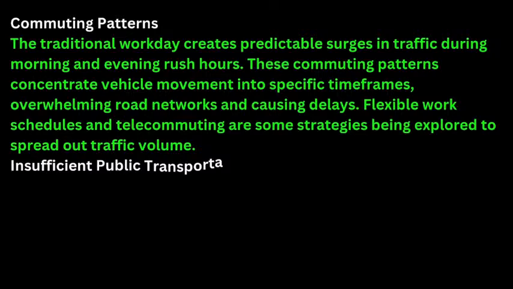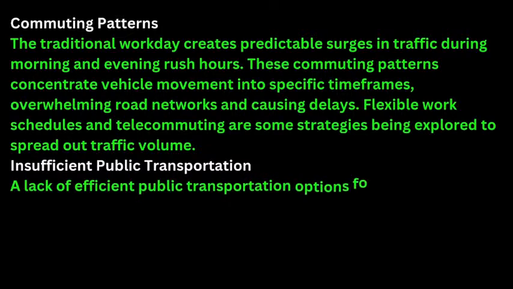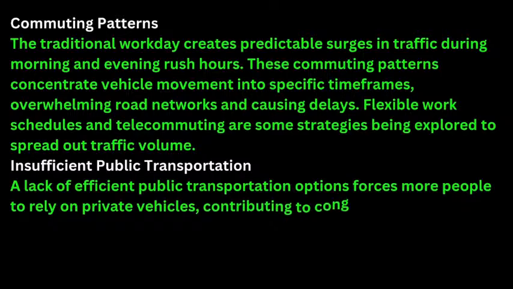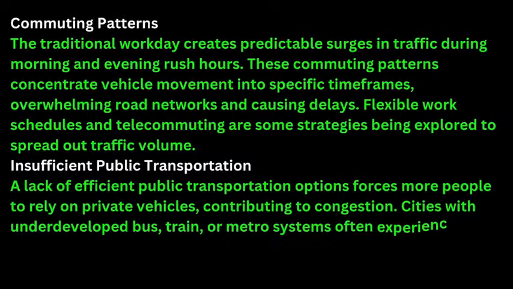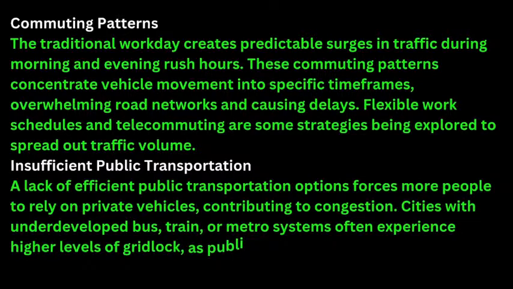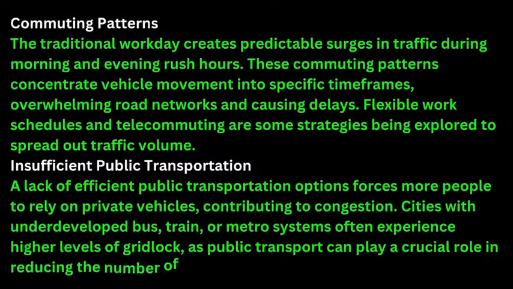Insufficient public transportation. A lack of efficient public transportation options forces more people to rely on private vehicles, contributing to congestion. Cities with underdeveloped bus, train, or metro systems often experience higher levels of gridlock, as public transport can play a crucial role in reducing the number of cars on the road.